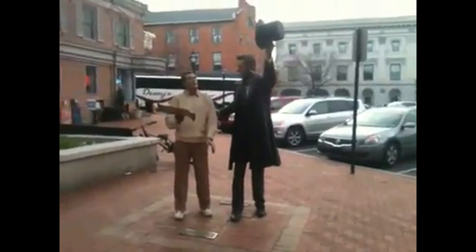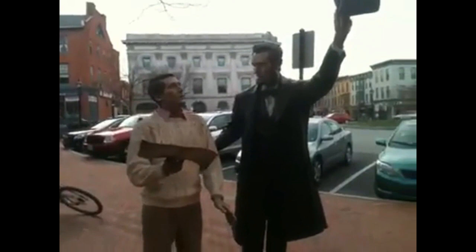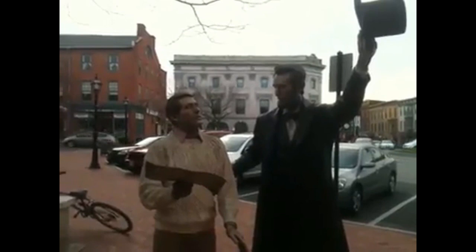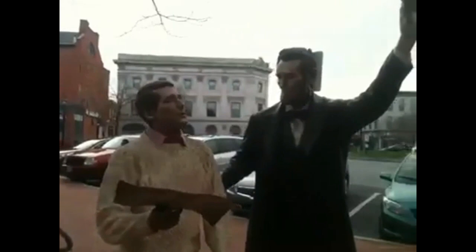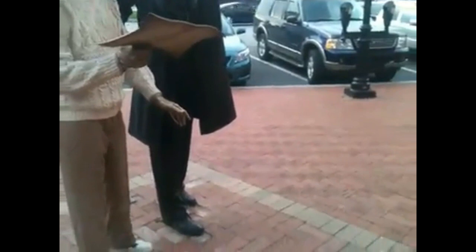This sculpture was actually done from a mask of Abraham Lincoln that was done in life. It was done by a man named Seward Johnson, and it was dedicated in 1991. The thing that's particular about this sculpture is the detail — it's probably one of the most detailed sculptures of Abraham Lincoln ever done, even down to the footwear, which was patterned from a boot that Abraham Lincoln wore, as were the clothes.